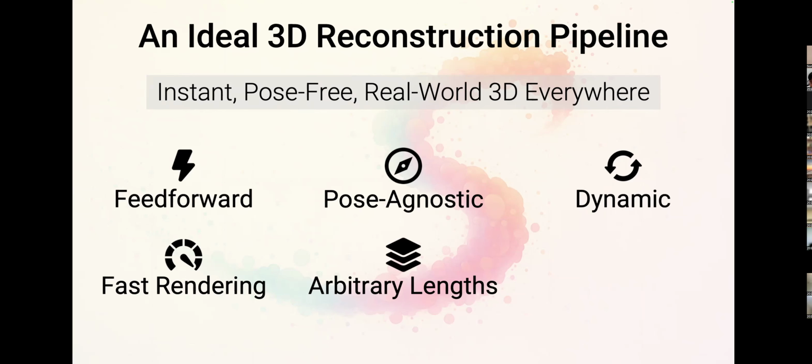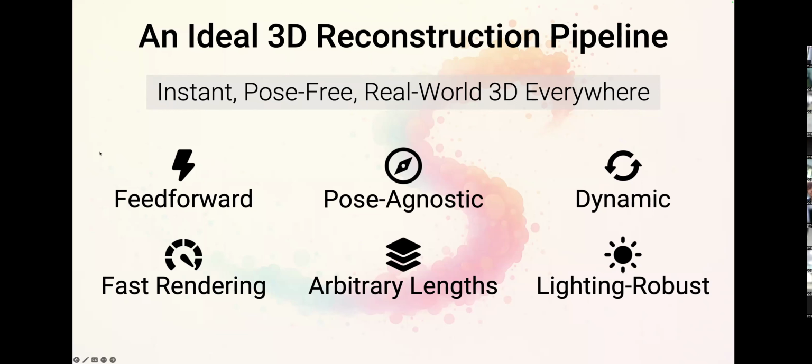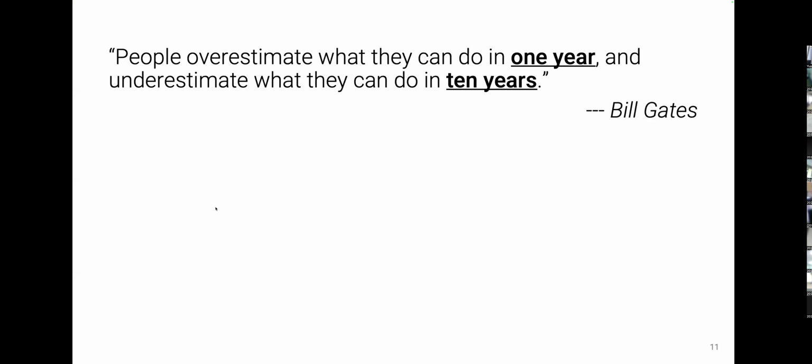Assume you have 1,000 images or you have 2 images, you should be able to handle them. And last but not the least, it's normally ignored, but actually very important, that it should be lighting robust. For example, if you have images under different lighting scenarios, you should be able to handle it as well. So that's basically the 6 components in my opinion right now, except for reconstructing large scale and reconstructing from 2D images, because that's already sort of tackled. So that's what still remains to achieve an ideal 3D reconstruction pipeline.